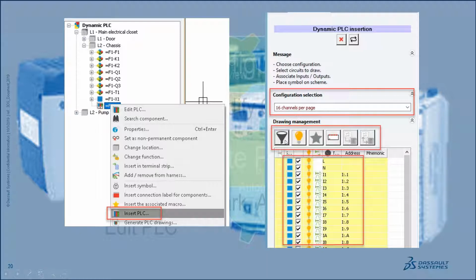And then in addition to selecting your configuration, there are other layout options that you can fulfill within this dialog box, as far as adjusting the orientation, assigning and associating circuits, and even turning the visibility of various inputs or outputs off at that time. Again, it is this level of flexibility where the value is added versus just the very static tools that you're left with in traditional CAD tools.